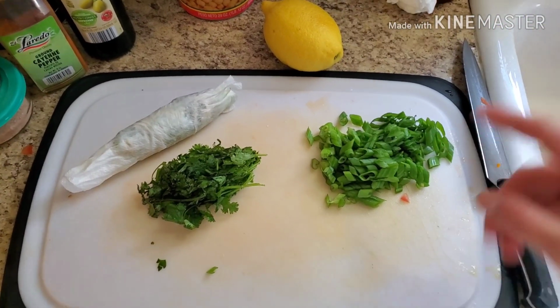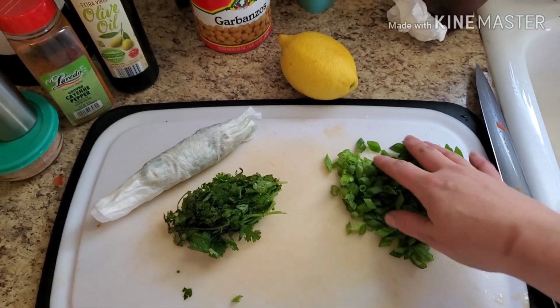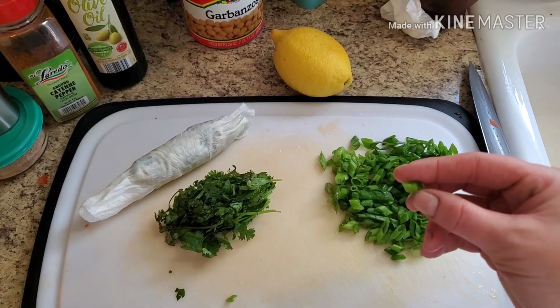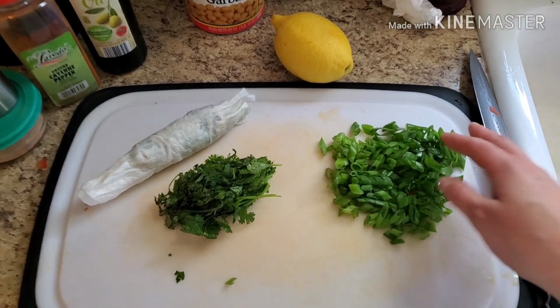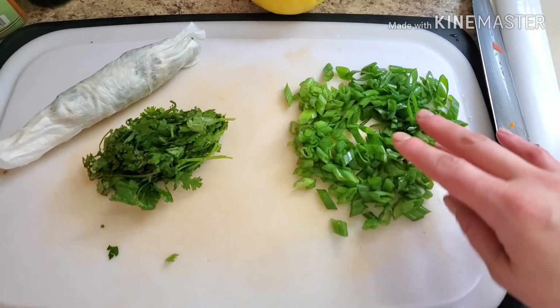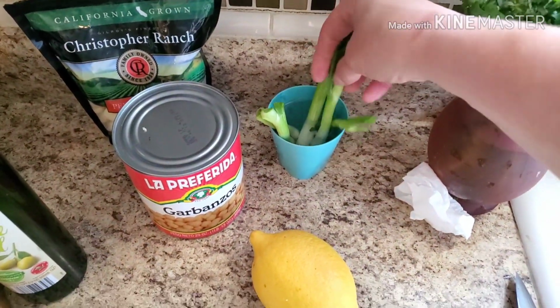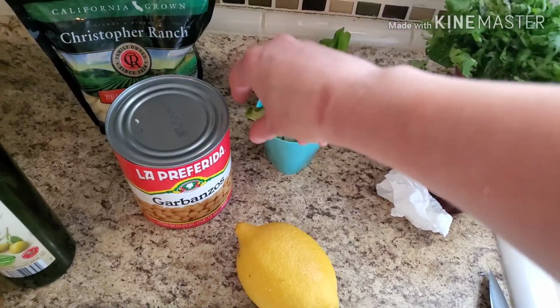Okay, so for our herbs, I have 5 scallions, and I just rinsed them and peeled off any nasty ones. And then I slice them on a bias, which means on a diagonal, because you end up with much cuter pieces. And then you're only slicing the green parts. So the actual white oniony parts, I have set to the side.